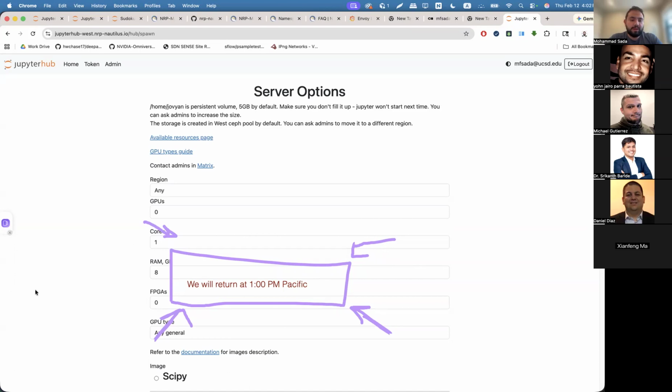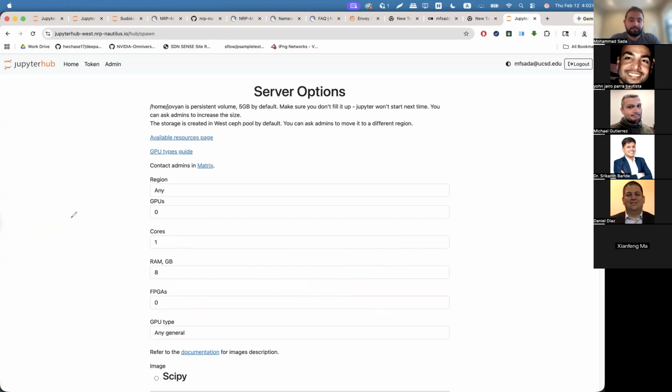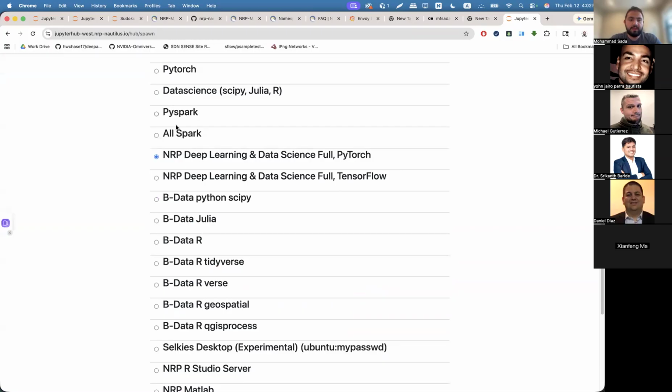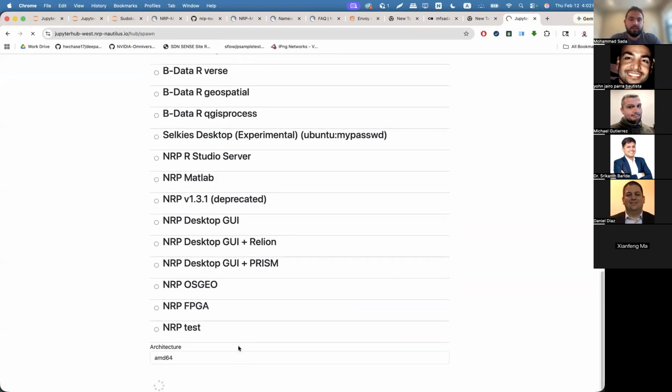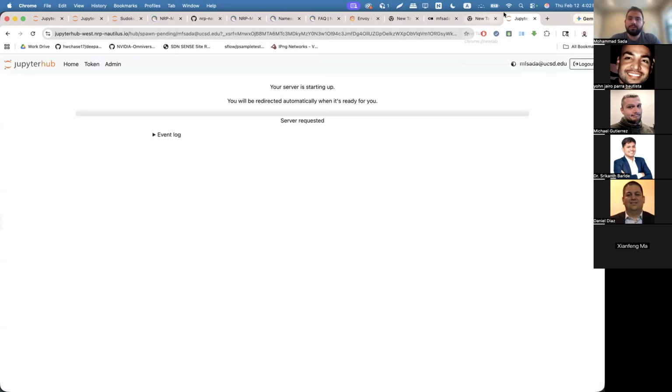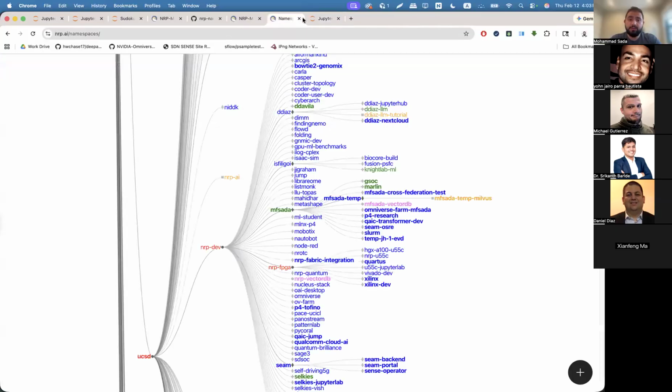So let me clear out my annotations. So this is JupyterHub West. You've seen this interface before. I'm just going to start a session in it that we'll be using as the environment where we're going to be using Kubernetes.